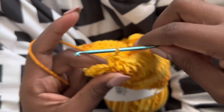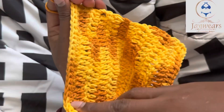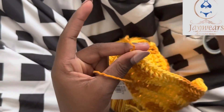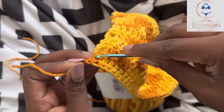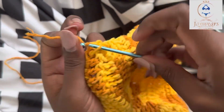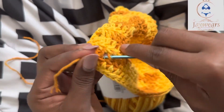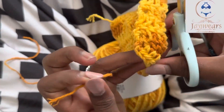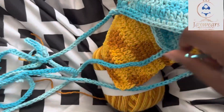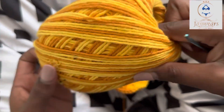I have gotten my desired size and I'm going to cut this and hide my yarn. One thing you should know as a crocheter is that if you don't hide your yarn after cutting, it might spoil your work in the long run because it might loosen. So remember to always hide your yarn — it gives your work a very neat and safe look so people can wear it for long without it spoiling. We are done with the bra.